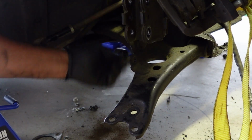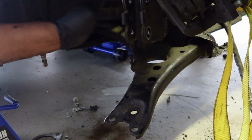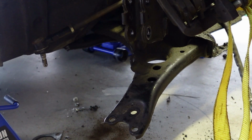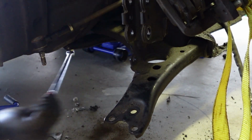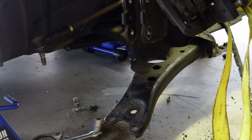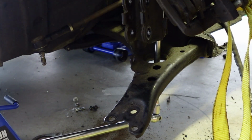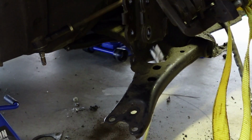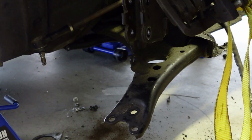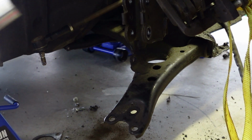All right guys, so there's going to be three bolts I'm going to have to loosen on this side for the subframe, and this should come off. I'm just going to loosen it. I may have to take it off all the way. Who knows? There we go. Now, this guy right here. All right. Okay, came off a little bit easier than I thought. You guys are wondering what size bolt I'm using. It's a 19. These big bolts are 19s.